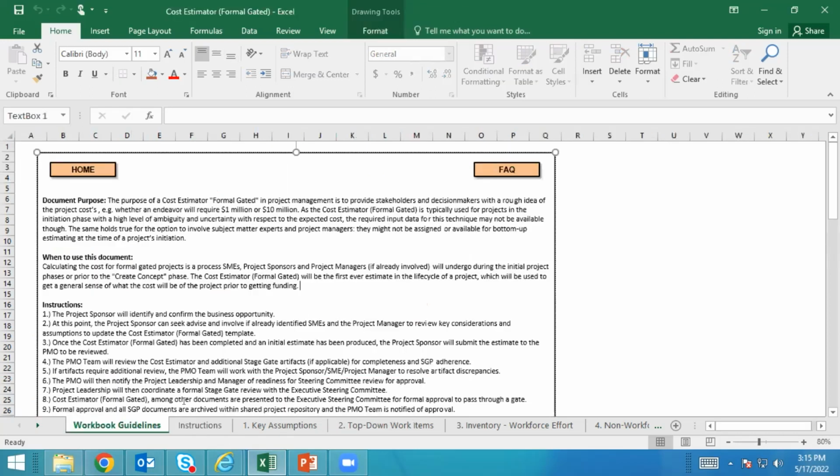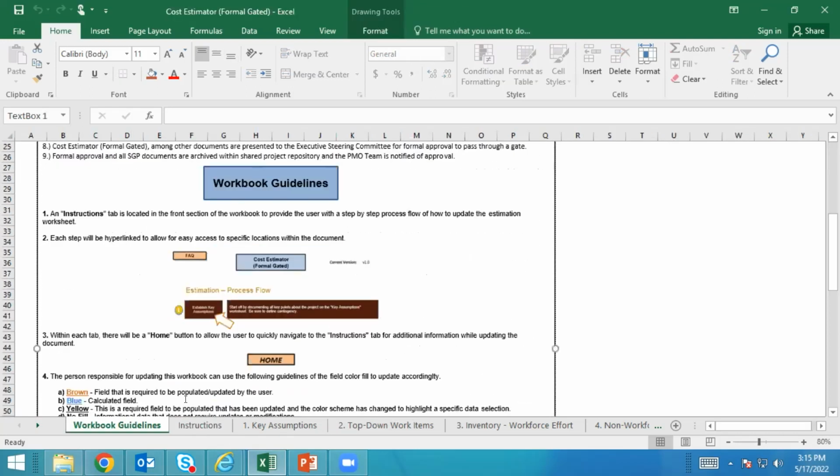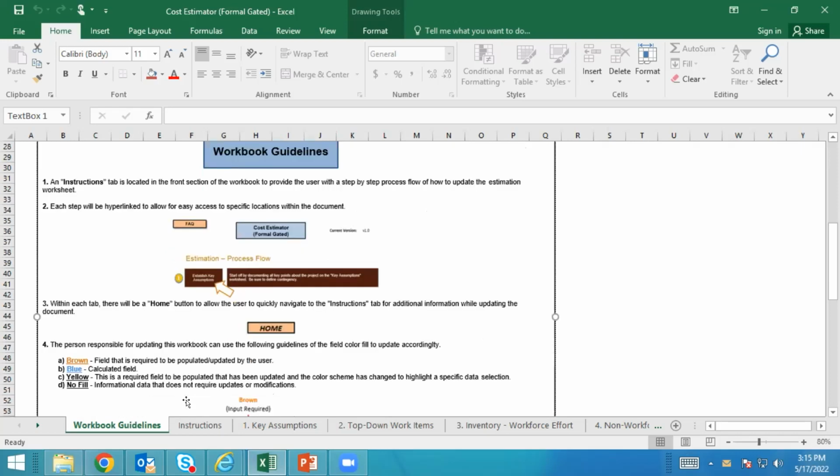In the file, there are certainly some guidelines. For example, there are colors to identify which fields are calculated fields, in blue, and fields where data is required to be provided by the user, the brown fields. When the information is put in, it then feeds other sheets that become summary sheets later in the document.